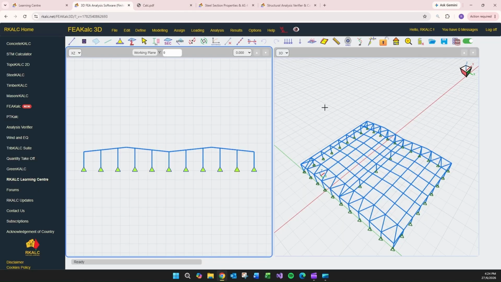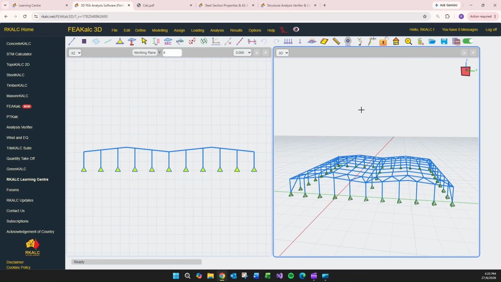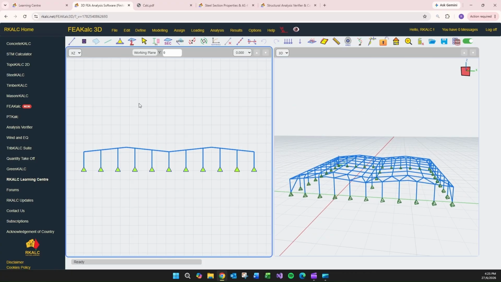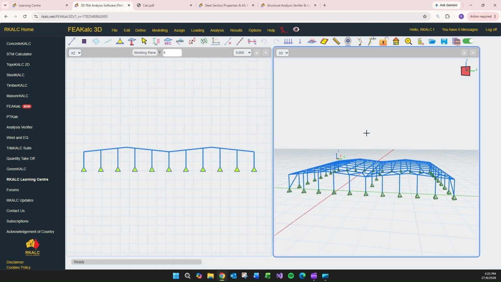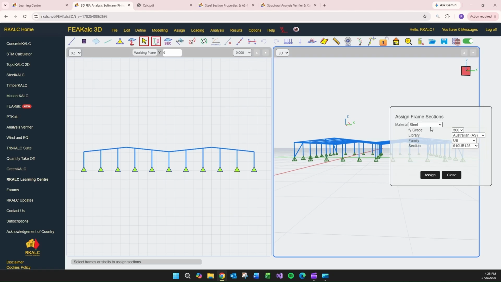Section assignment will be as easy as looking at the 3D view as it shows there. So we'll select, first of all, all of the columns in one hit. Click on the section assignment, and then if you are using Australian standard or American, European, British, or Chinese library, just pick the appropriate library.